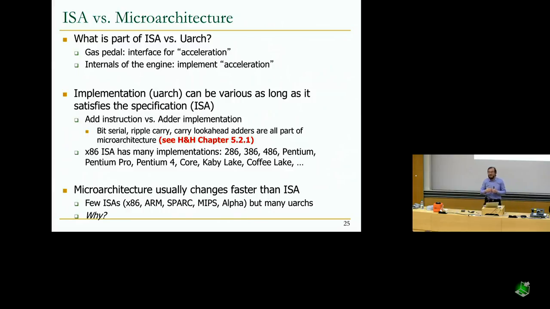So the main reason is you have a huge amount of software that's written for an ISA. x86 is a really good example. There's a lot of software out there that's written for x86. Now, if today Intel says, I'm not going to support x86 anymore, everybody write your code with this new ISA that I've invented, what will happen to Intel, you think? Not so good things, probably. Yes?